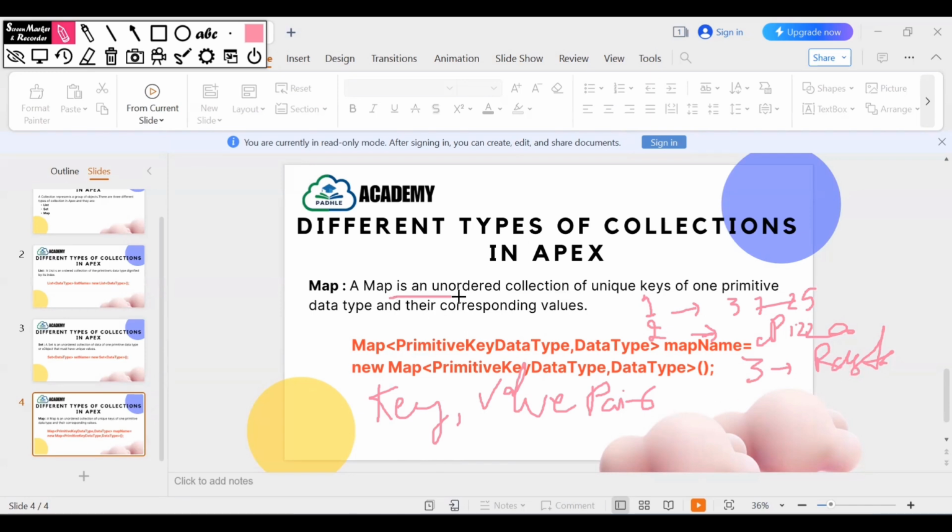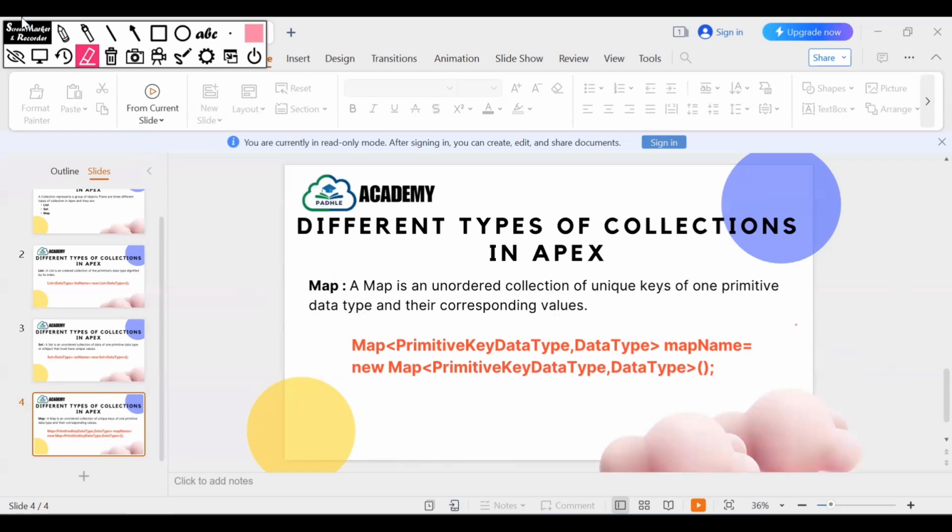It is an unordered collection of unique keys. The keys have to be unique and of a primitive data type, along with their corresponding values. So keys can only be of primitive types. Now how are you going to define a particular map? Just like a set and a list, you specify the keyword map.